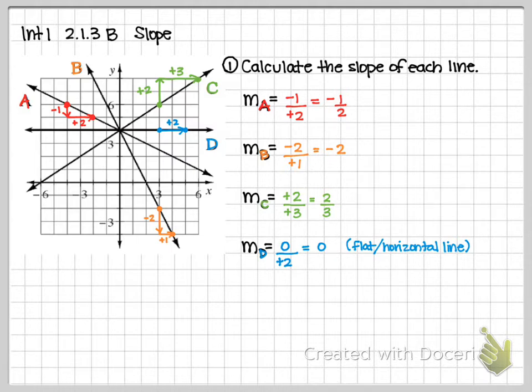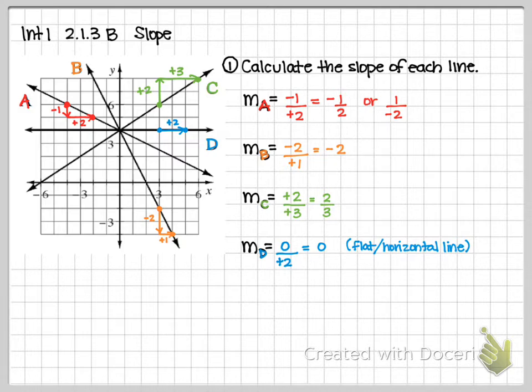As long as there's only one negative sign in the answer, the negative sign can either be on top or it can be on the bottom. Or you could rewrite this so that the negative is on the bottom with the 2. You're going to get the exact same thing, identical. So let's go back to the graph and test it out.